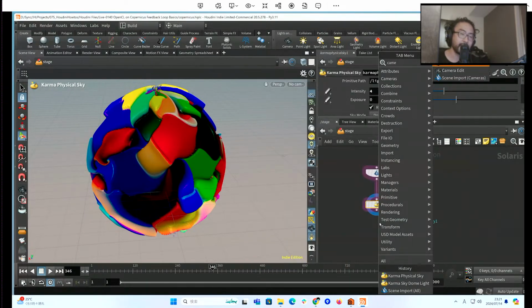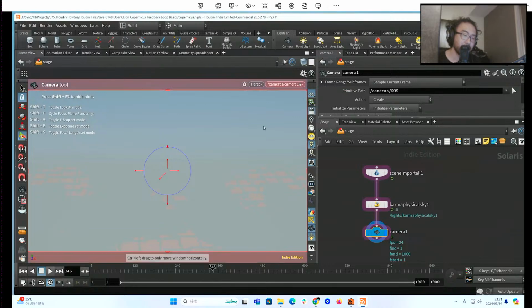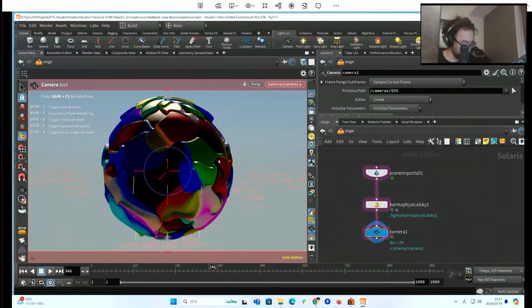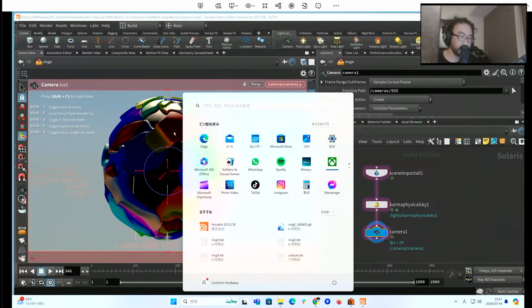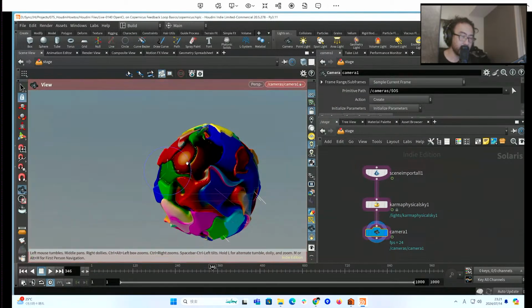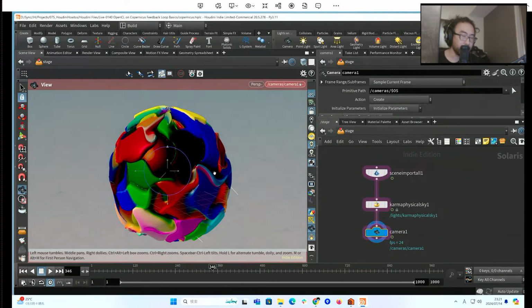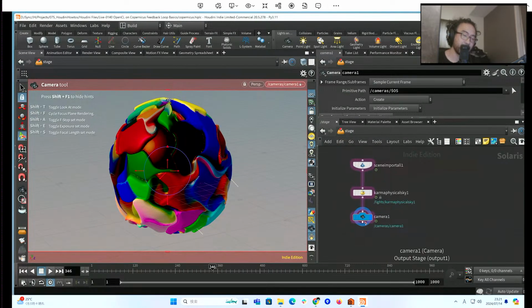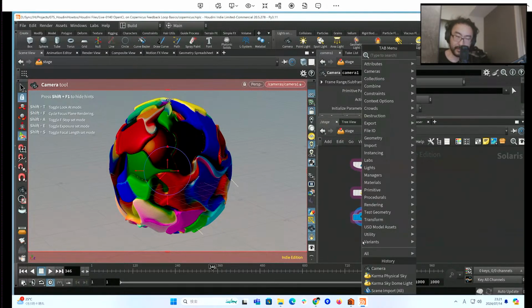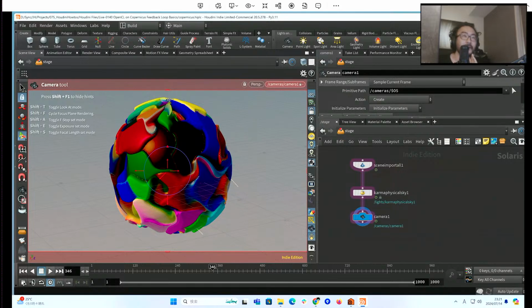Let's also use the camera. And we could just try to render this using Karma.